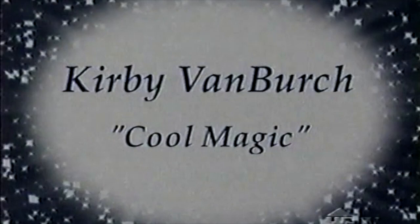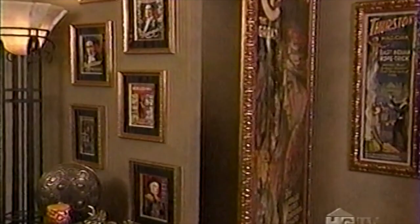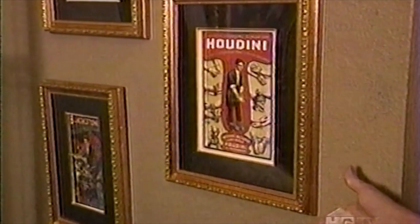One of the coolest things about my house is that what appears to be a poster on a wall is actually a secret door that enters my bedroom. I had it built in the shop at my theater where we build the magical illusions for my show. The switches that control it are even concealed — so not only is the door itself a secret, but so is the switch. If you're standing outside and you want to enter the door, the secret switch is this poster of Harry Houdini. And then that opens the secret door. People that come to my house always enjoy this because it just catches them by surprise.